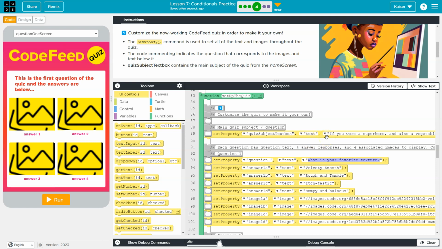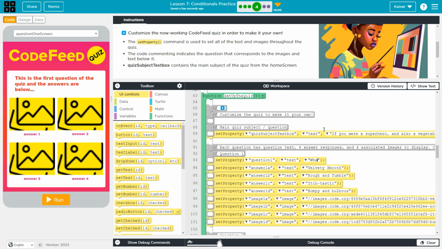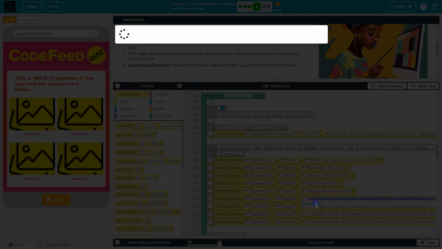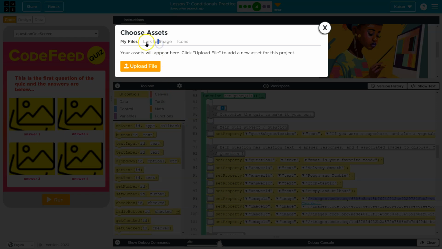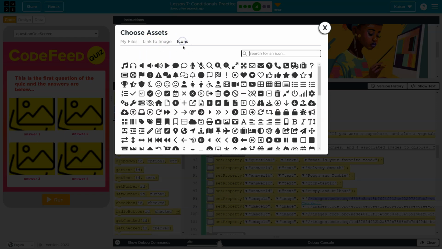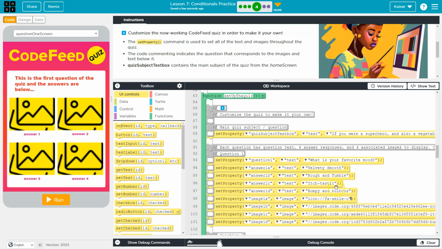So, I'm going to say, what is your favorite mood? And the reason I'm doing this is because now I can click here and I can change these up. But first I'm actually going to change up my images to see my options. Choose. Now, of course, you can upload or you can go anywhere on the web and grab the link to the image. I'm just going to use the icons because, hey, they're right here. So, oh, they only have, okay, so smile. And so that will be the first one. And I'll say happy.